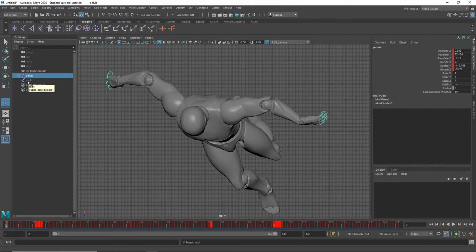Select pelvis, shift click root, hit the P key. It completes that process of adding the root bone and parenting everything to that root bone.